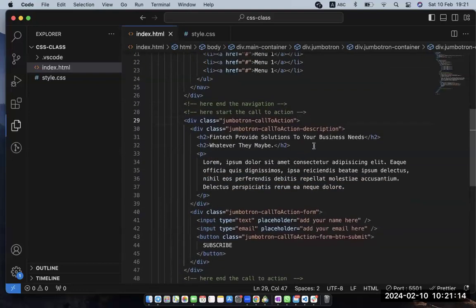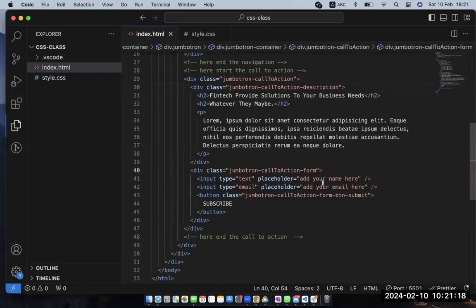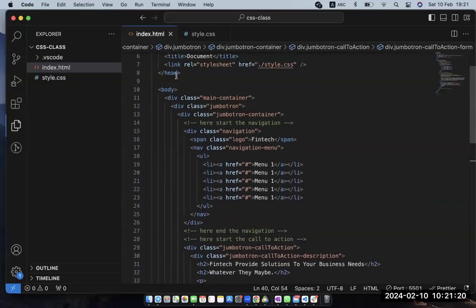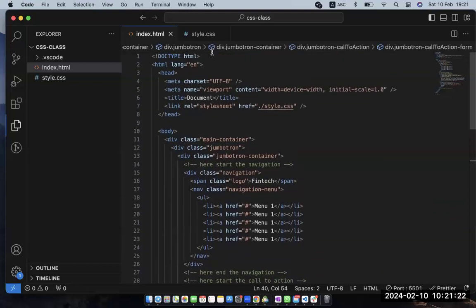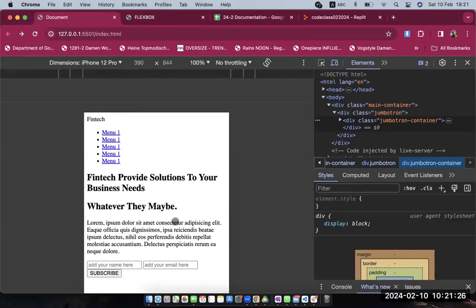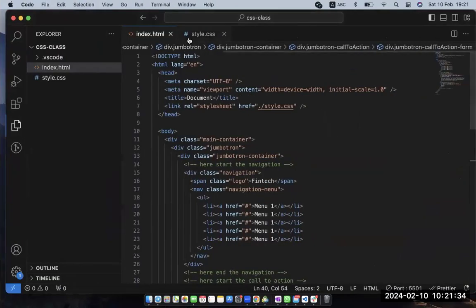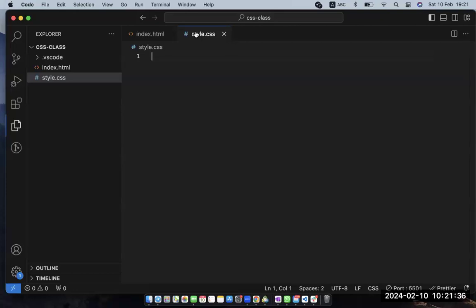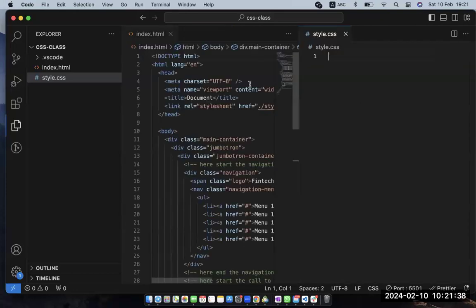Okay, good. When I say mobile first, it means that first we will be building the CSS for the mobile screen. That will be our default styling. So let me move that over here.